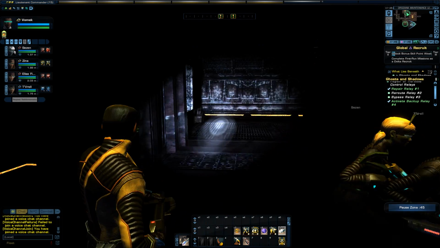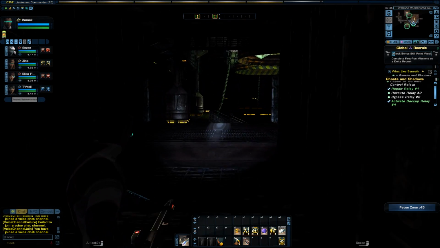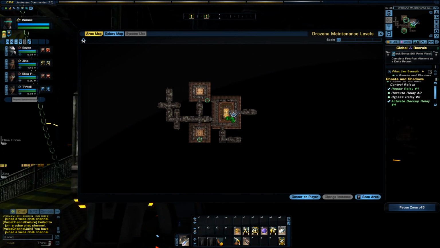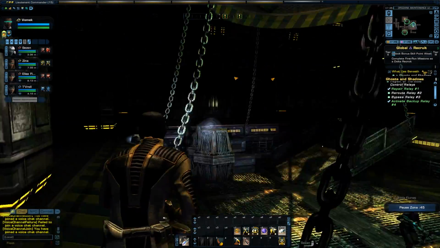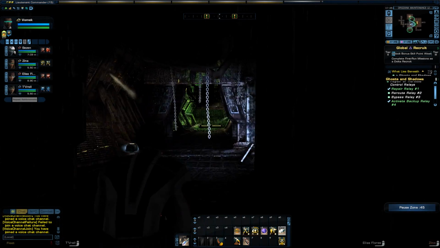No, this is where we came last time. Oh yes, I know where. The first place where we saw that dude that disappeared all of a sudden. That's where we need to go. Yeah. There. Right there. How could we have missed this?